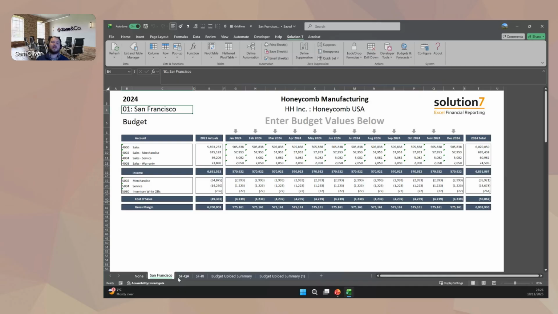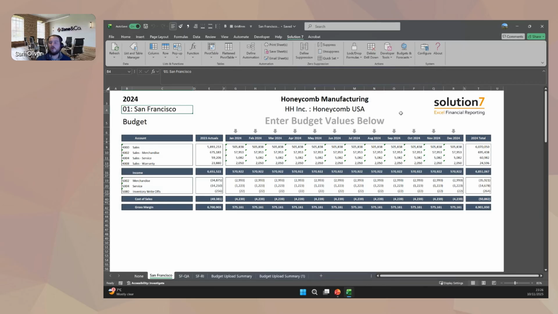So again, if you've got a P&L and you want to create that for each of these locations, rather than me creating that P&L for each different location, I can create a P&L template and then use that automation to generate and distribute those out. Now, once you've got this built, the next step is to actually upload that to NetSuite.